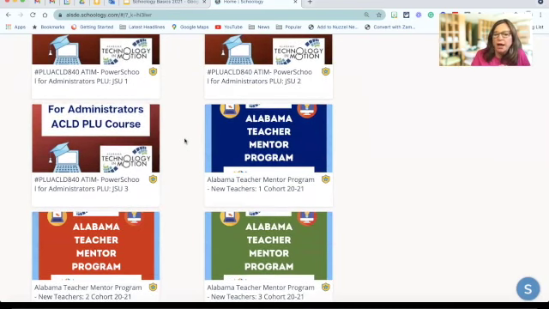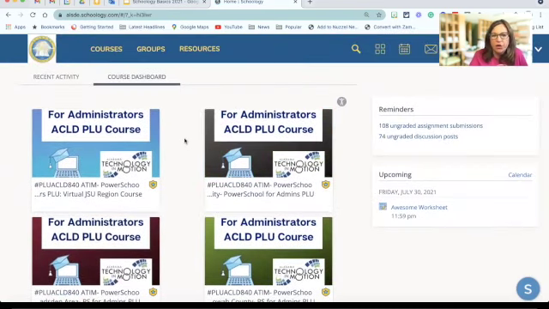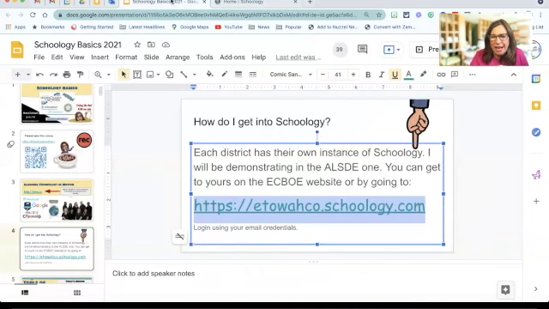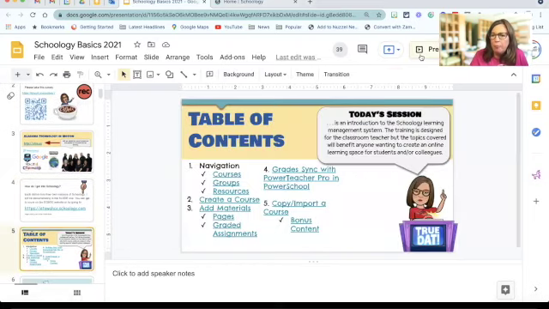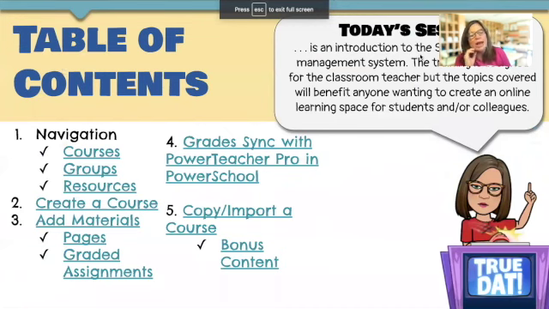And I was just checking. Yeah, I just loaded another course the other day, and there it is. All right, so hopefully I've given you enough time to access the site, log in with your credentials, and open up Schoology. Now, we did have a slight hiccup the other day during training, but I feel like we should be good today. So I'm going to move right on.